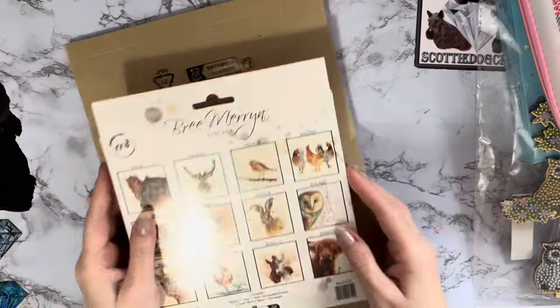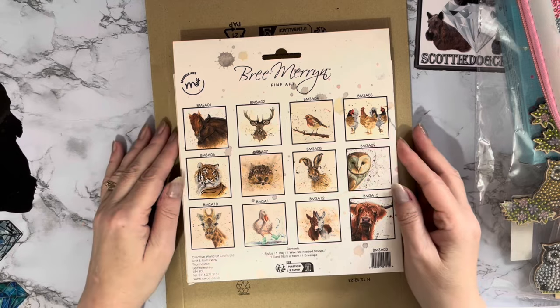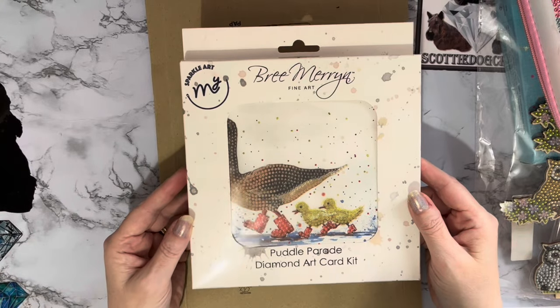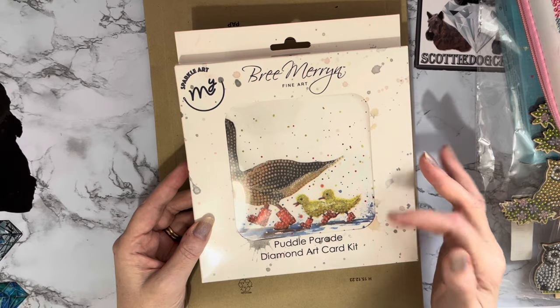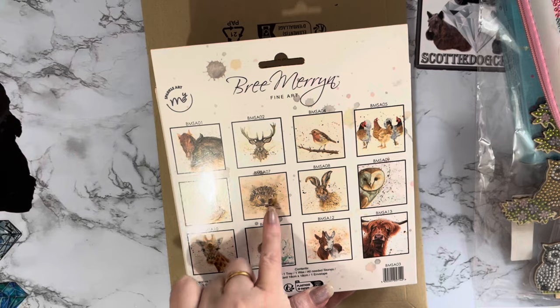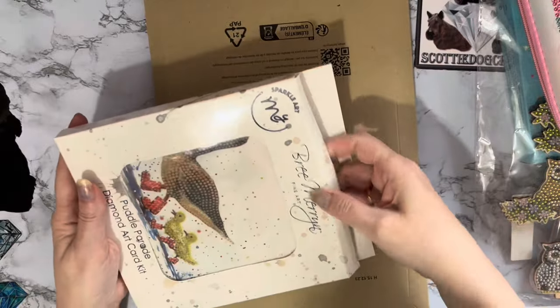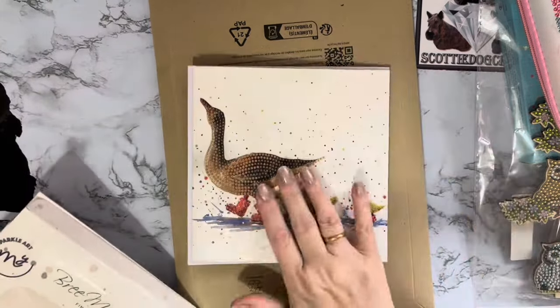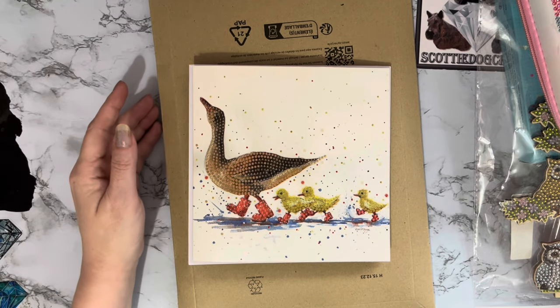It's an Amazon parcel and I don't know what it is because he was tormenting me, saying 'you order this card' and just going on at me because he knew I really liked it - and then bless him, he actually ordered it for me as well. If you saw my last unboxing, it was the Brie Merrin fine art cards. I got the hedgehog, the owl, and the stag - you can check that unboxing in my Amazon playlist. And because I really raved about the little duckling in the welly boots, he ordered it for me and sent it as happy mail. Huge thank you Mike!